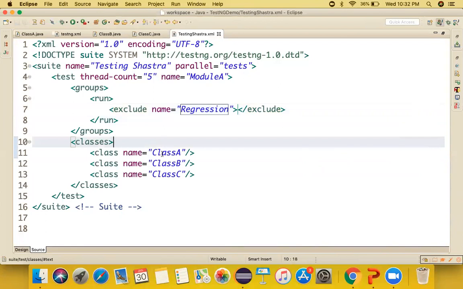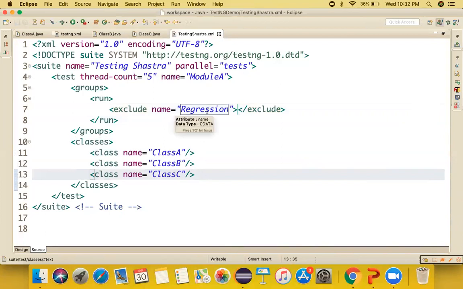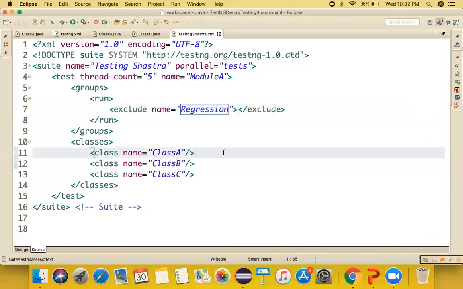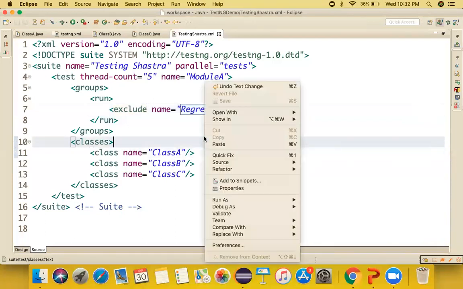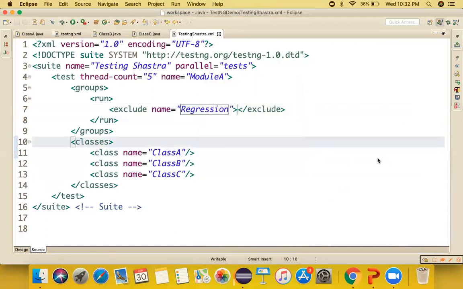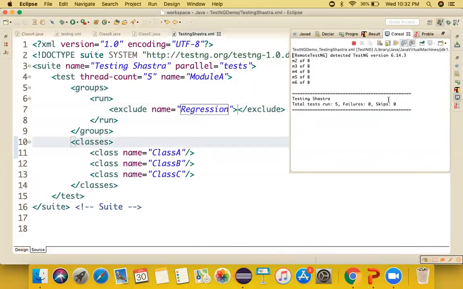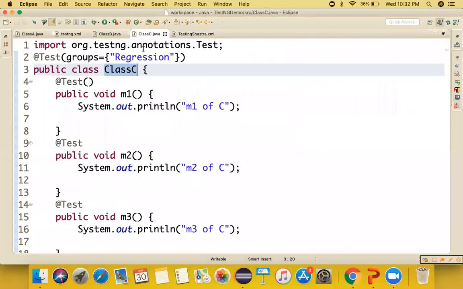Now test cases from class A, class B and class C will be executed, but only those test cases which don't belong to the regression group. Only those test cases will be executed over here. So let me show you how we can do that. That's it. So these are the test cases from class B which don't belong to the regression. We have seen that all test cases from class C belong to the regression.